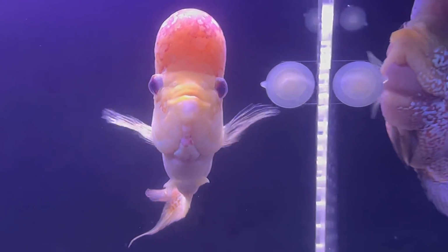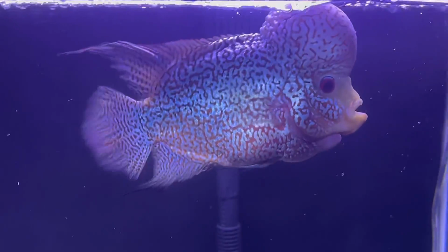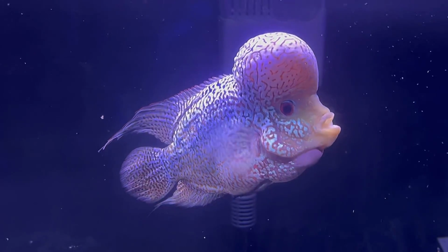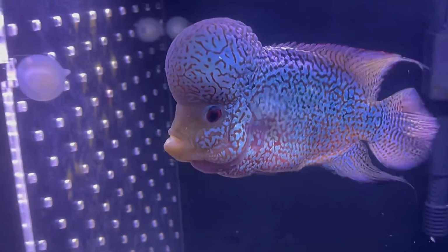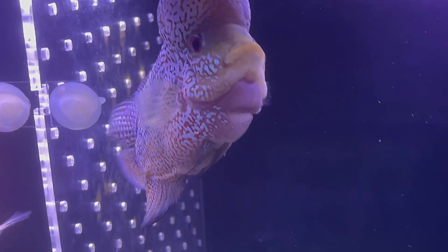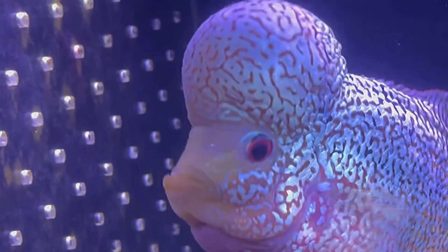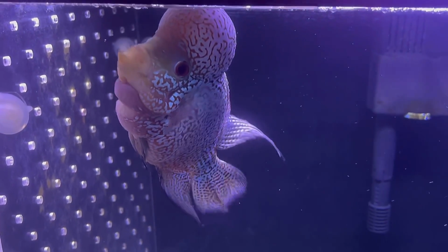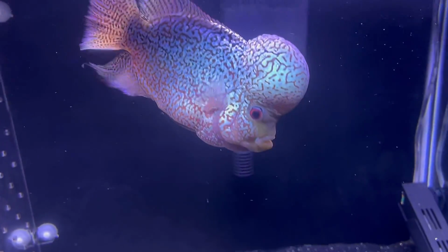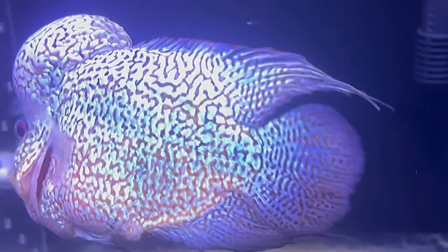Now, you can definitely tell a difference with my boy Reggie. Screenshot, yeah, we'll screenshot and I'll do a side by side. You can definitely see his hump on his head is more round. It's not shaped like an egg, like a brain or so. It's more symmetrical round. It's popping. When he comes up to the glass, I can totally see it pushed up against the glass. You can kind of see it gets indented, which it wasn't doing before because it was more of an egg shape versus a big symmetrical circle, but you can definitely see a significant difference in his hump on his head.